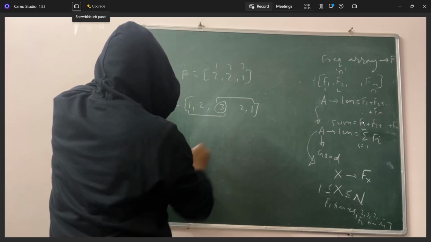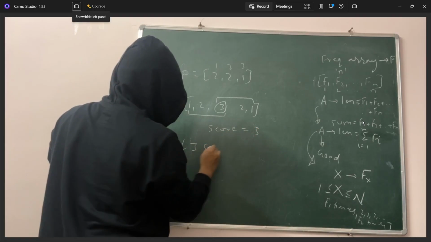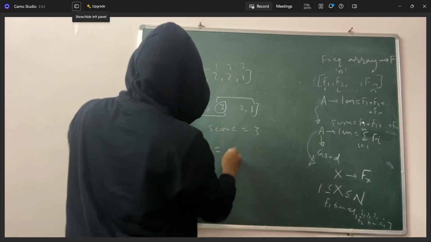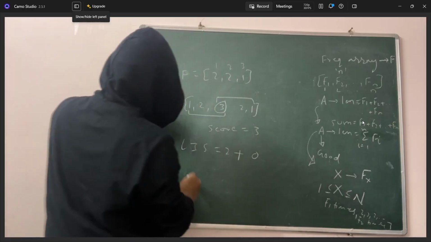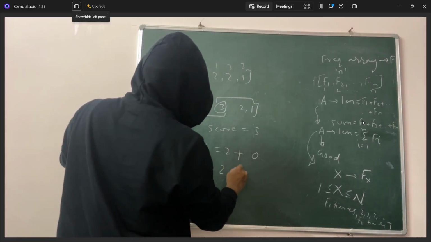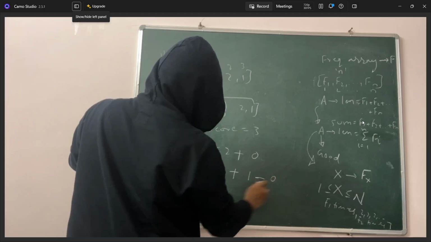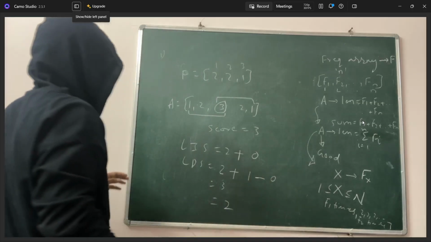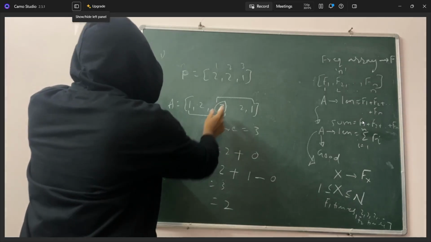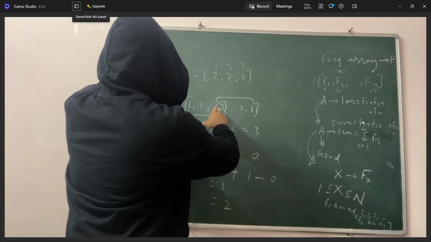So in this case both scores are going to be 3, but what if I do it this way? LIS is basically more than one frequency is 2 plus 1 frequency by 2, this is going to be 0, and LDS is going to be more than one frequency plus 1 frequency minus 1 by 2, which is 0. So this is going to be 3. So the minimum of these two is going to be 2. Okay, so I think whatever we have, we are missing something. Yeah, like this 3 is contributing to both the left hand side and right hand side.